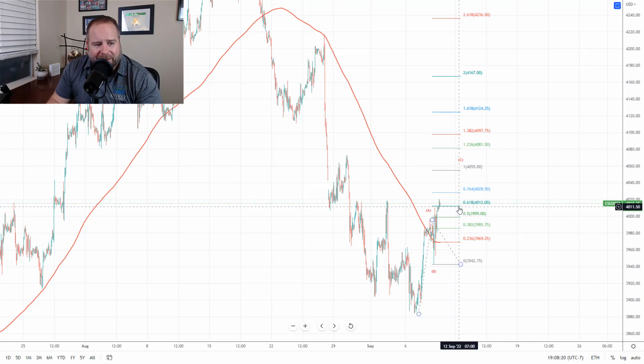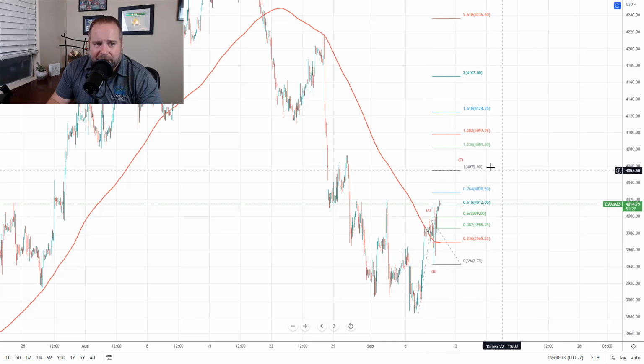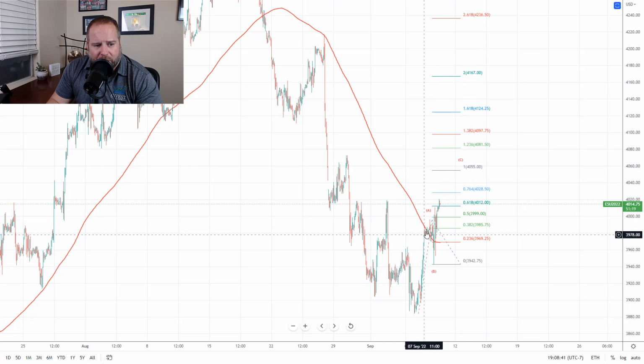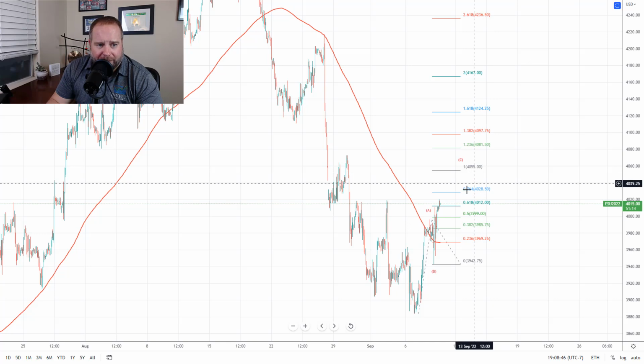So again, I didn't want to redraw the entire chart, so I just wanted to show you the ABC for what we're expecting tomorrow. So remember, we pushed up to just over 4,000 here to complete wave A, pulled back in wave B, and now we're in this C wave higher. And its target after we got A and B in place is 4055. We had 4060 on the chart as a guess, and that came in pretty close to what the actual 1.0 extension comes out to. So our expectation for tomorrow is that we continue to push higher, we get through 4020, and we move up to that 4055 area, 4060 area to complete this A wave from the other chart.